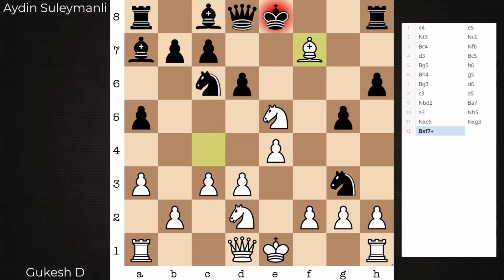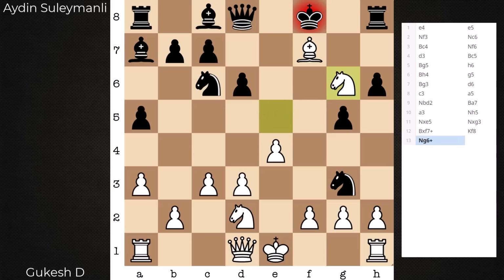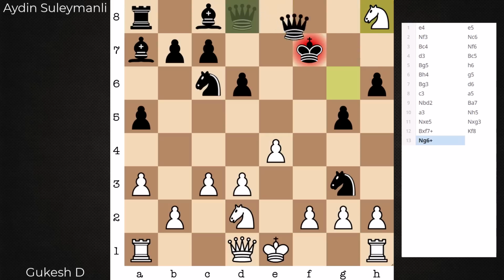Bishop takes f7 check, king f8, knight g6 check. In the game, king g7 is played, a bit of a curious move to be sure. Why is the bishop maybe not captured? Well, in the case of king takes bishop, the rook can now fall with check, and in the end, this knight can be captured with the h-pawn.